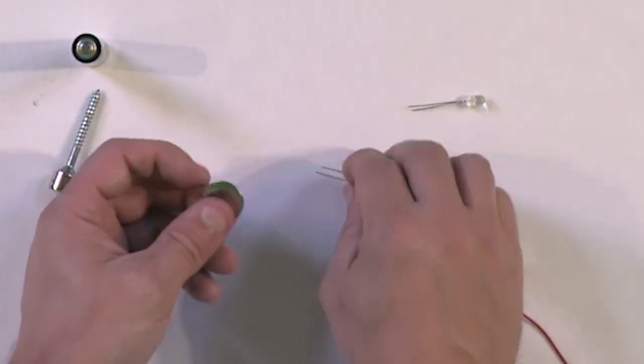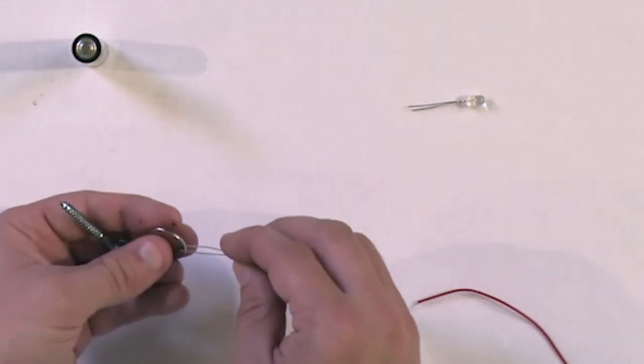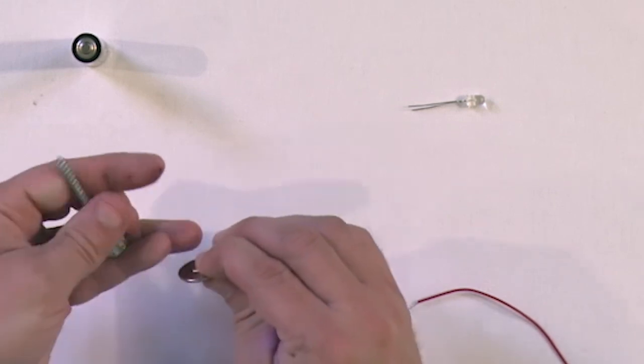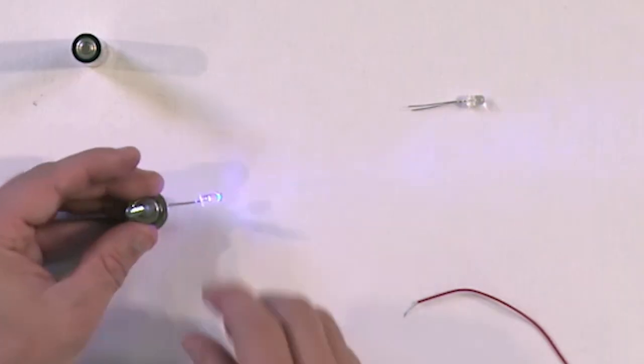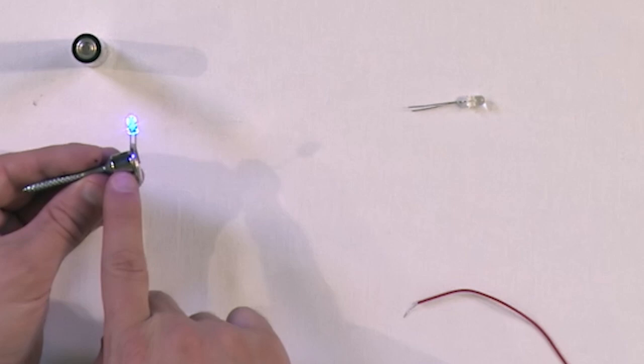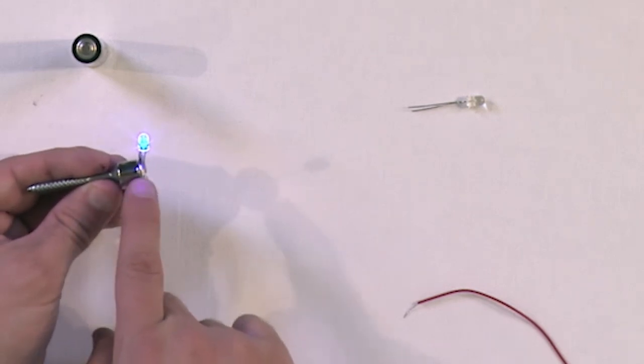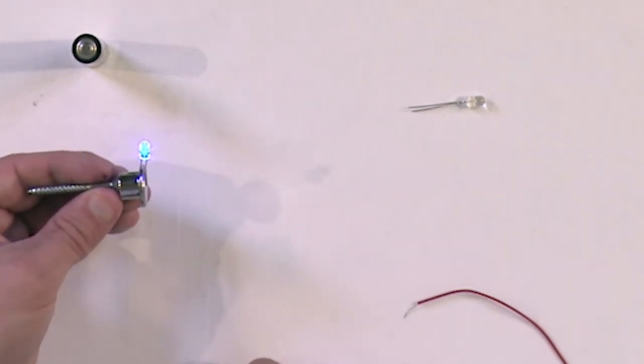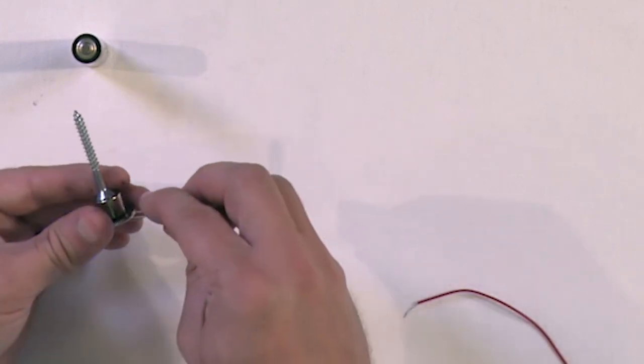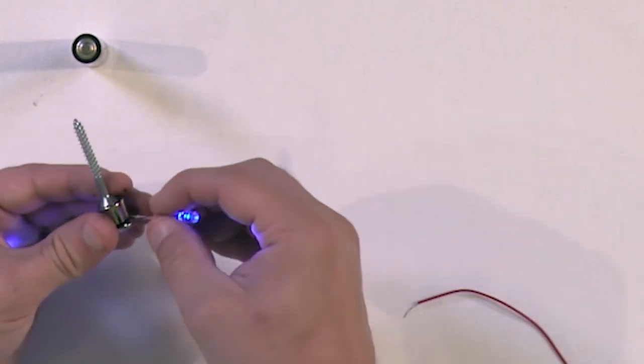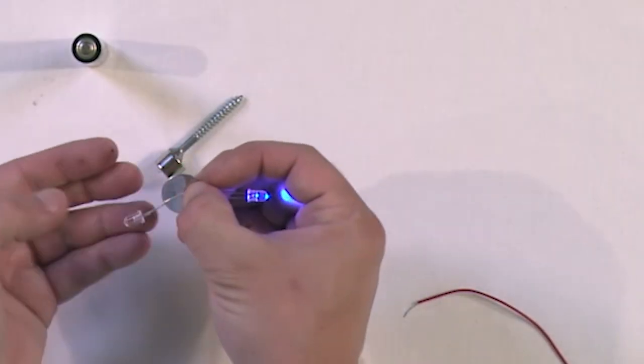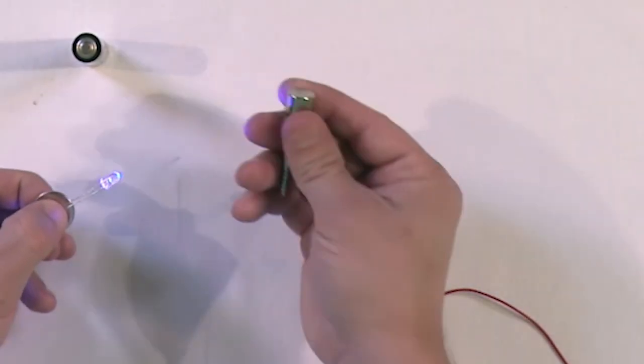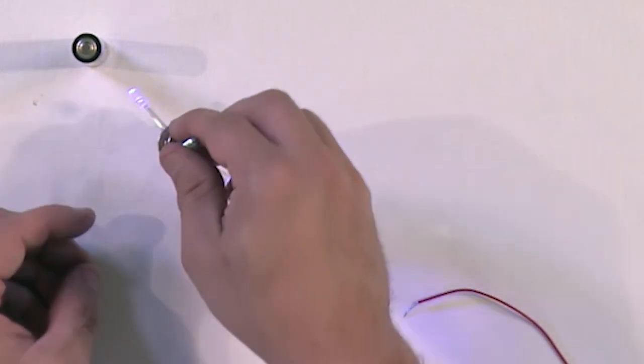So what I would really like to do is go ahead and hook this guy up like this, and then stick it to the bottom of my magnet. Just like that. Now I've got a light that is on. The magnetic force is holding it to the battery. That's all that is. Instead of putting glue there or something, I've got that covered there. And then I'll take another one like this and I'll stick it through. I'll put these guys on, kind of hold them with my fingers, right? Like this.